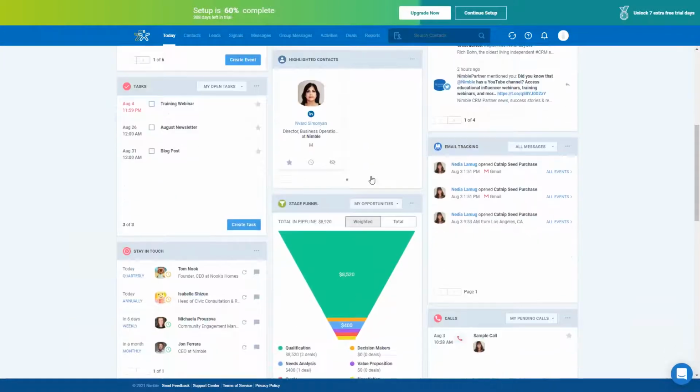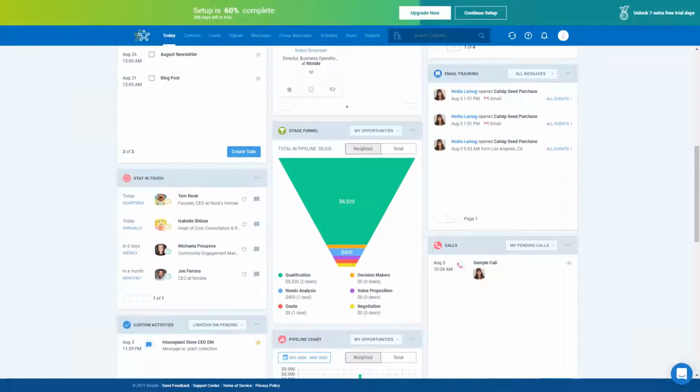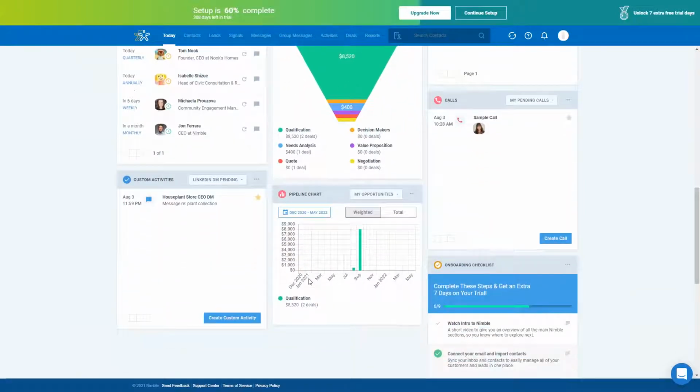The stage funnel down here will allow you to track your sales funnel. You can monitor your active prospects, leads, and opportunities at each stage to see a quick overview of your stages to know where you need to focus to meet your goals. In the pipeline chart right underneath, this shows all of your deals organized by date. The color coding on each bar gives you a visual of the amount for the deals you're managing by the stage they're in for that month. And you can also change the different views, weighted or total. And we have different options here as well.